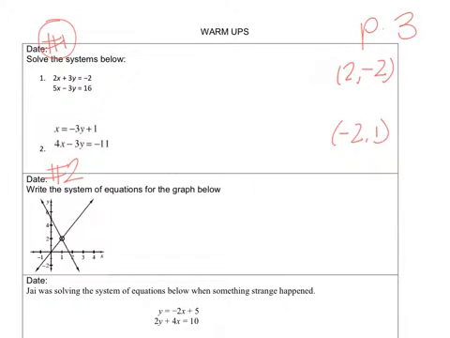So the first thing you're going to do is turn to page 3. Page 3 is where you are going to do your warm-up today, warm-up number 1 and warm-up number 2. Now, we're not going to go over how to do these 3 problems, because it's 3 problems, right? 1, 2, 3 problems. But I am going to show you that the answer to number 1 is 2, -2, and the answer to number 2 is -2, 1.